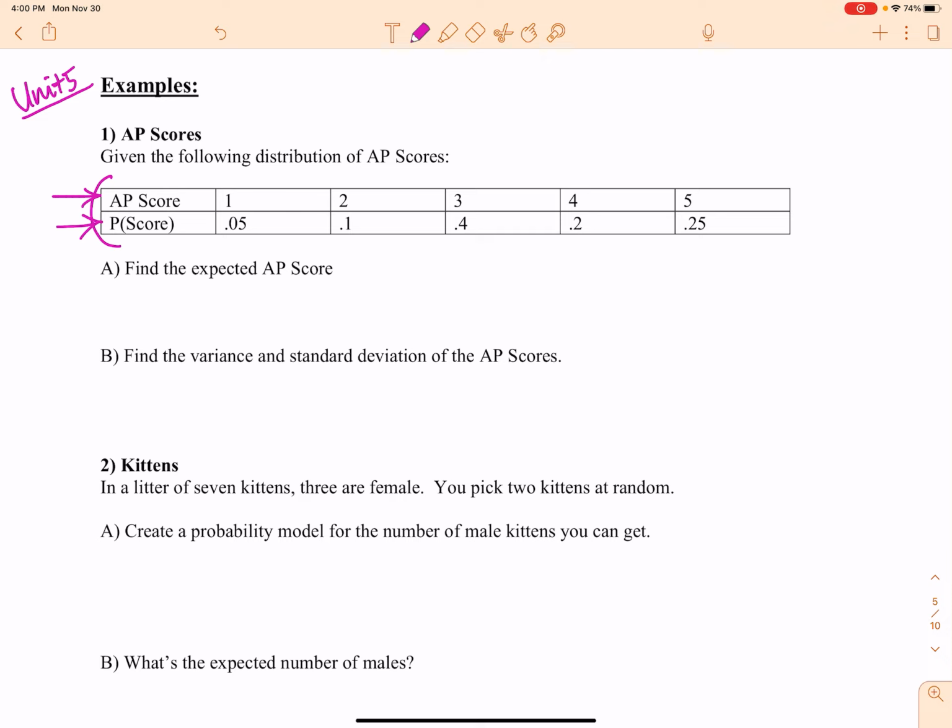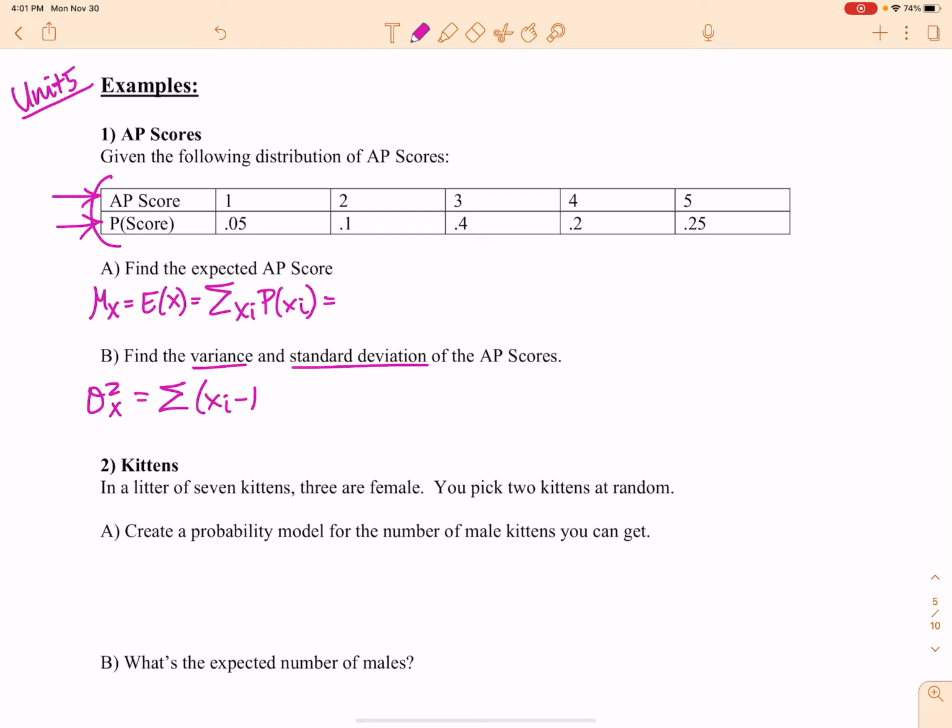So there's a couple of different ways you can go about doing this. You can use your formula and show your substitution here. Well, you don't really have to show your substitution, just the formula itself. And you're going to have the formula chart on the test, so you can just write it that way if you want to. And then, of course, on part B, we're finding variance and standard deviation. So remember, the variance is the standard deviation squared. So it's going to look like this.